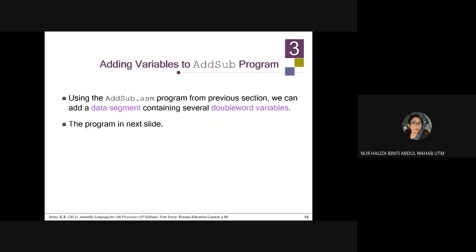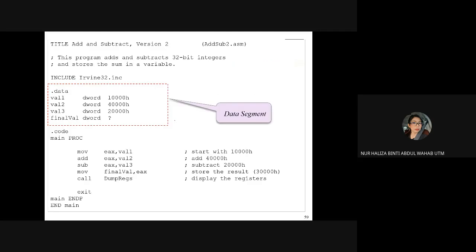Over here is adding variables to the add subprogram. So using AddSum.asm, this one, the previous template, we can add a data segment. Okay, this is the value.